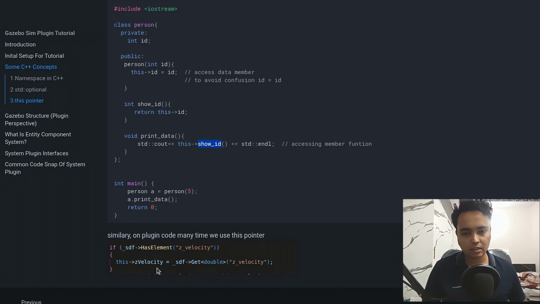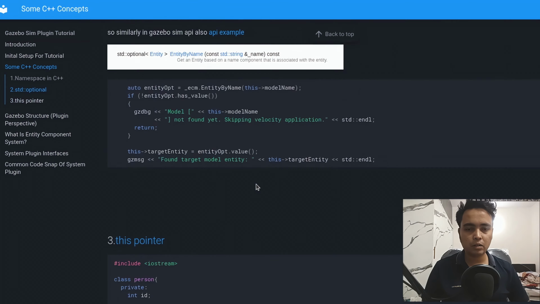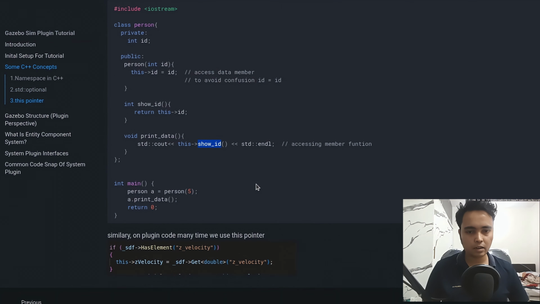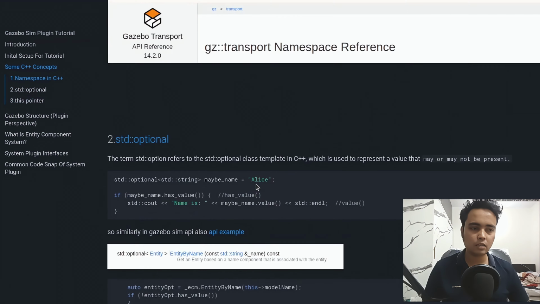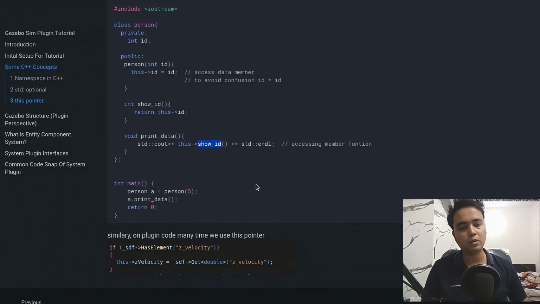So this means this is a member function of the class, and this is a member variable of this class, and we are assigning this value using this. We'll understand the code details gradually, but I hope you understood some of these important C++ concepts that are heavily used in Gazebo. So see you next time.